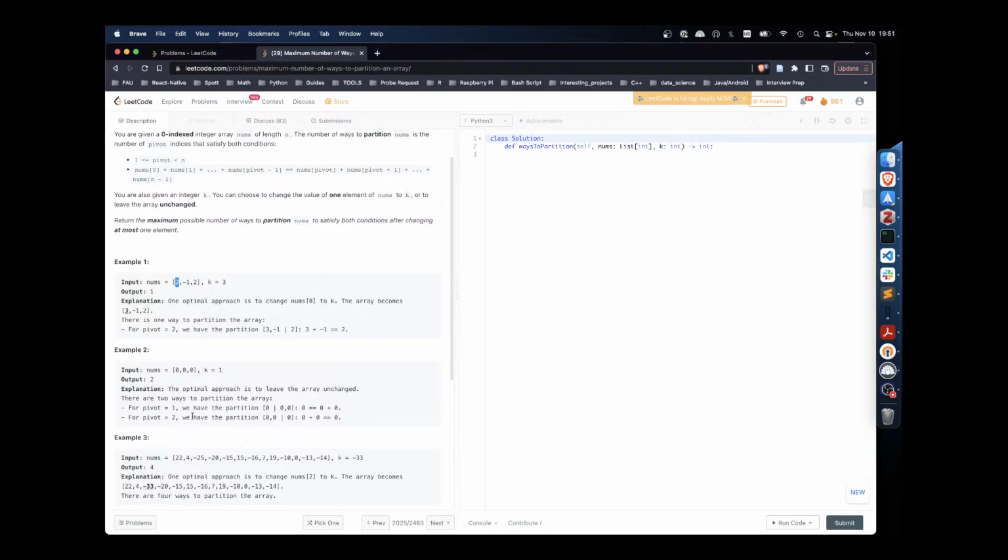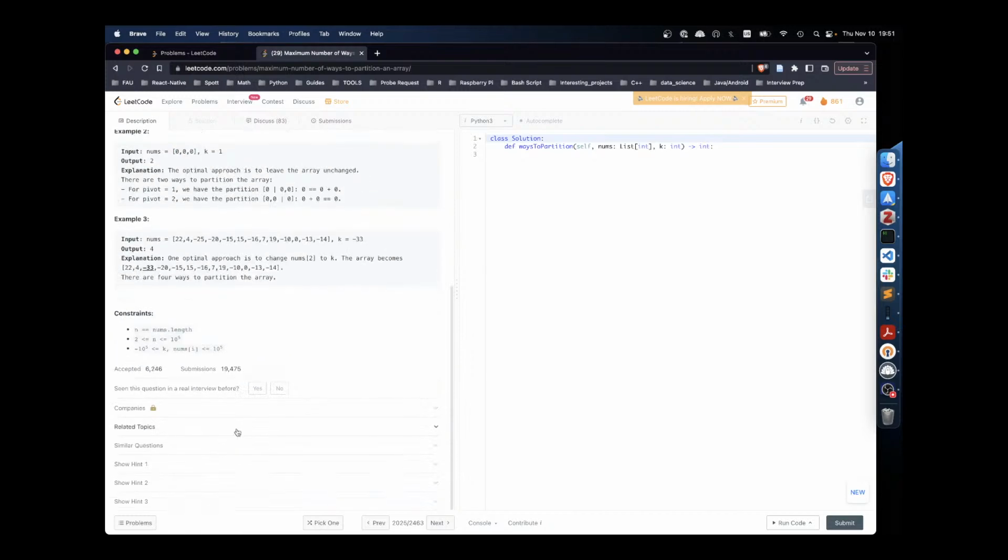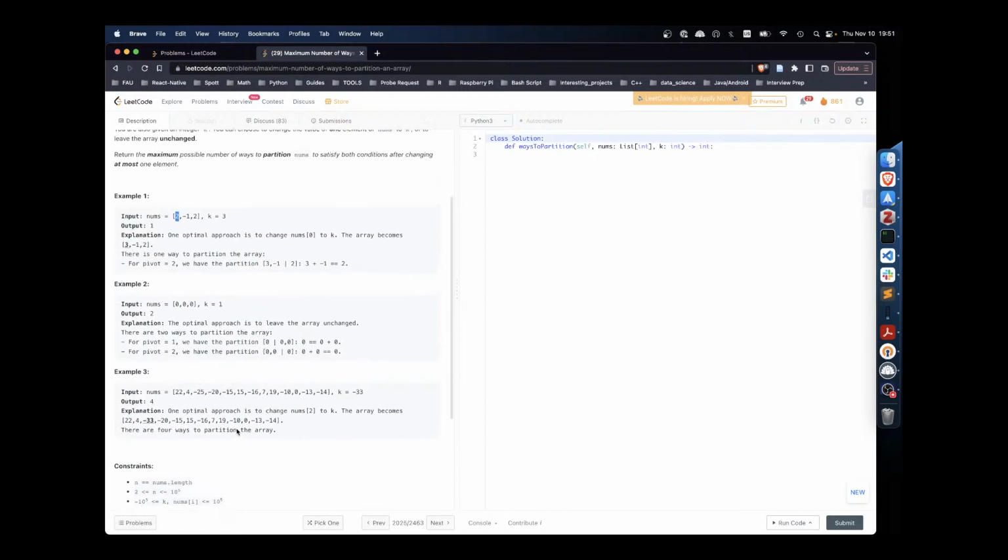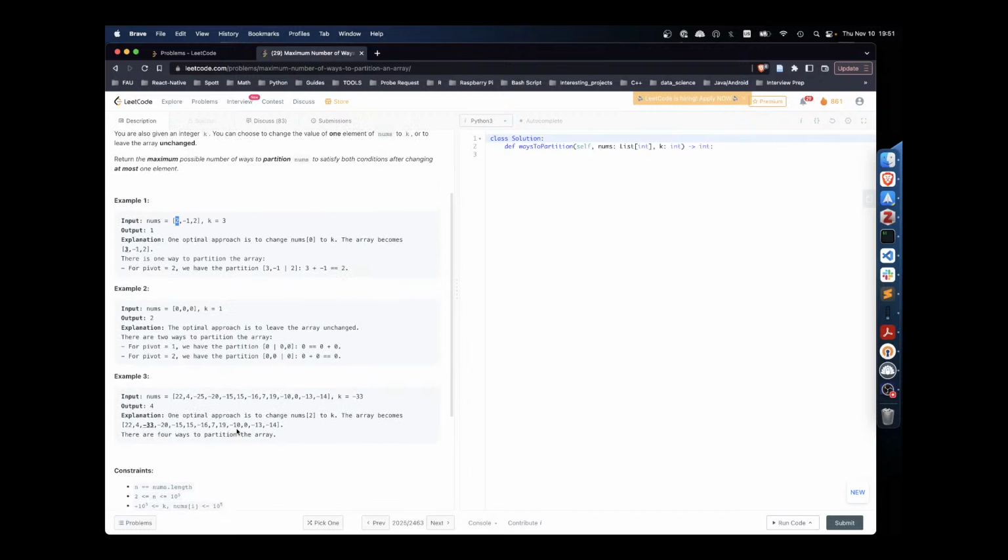No, because you can change 10 to the 5th, okay? 10 to the 5th. I change the first one, and we are asking how many ways we can do it. I mean, we can change the first one, we just update that.